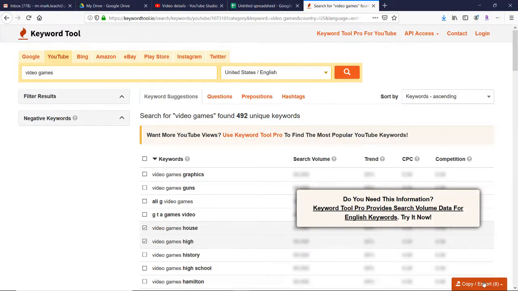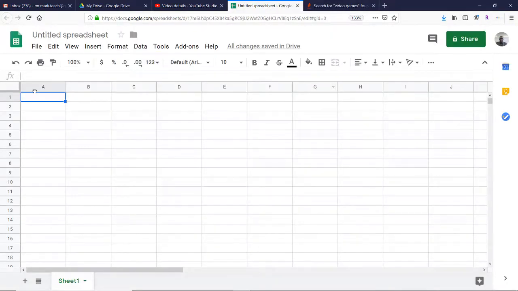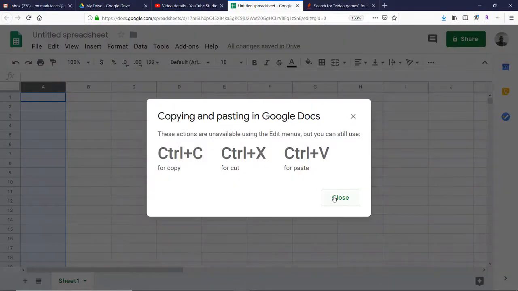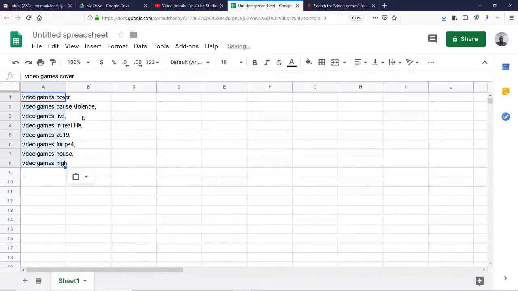Once you click copy export, you can either export it to a CSV, which is basically a file that opens in Excel, or you can export it to a regular Excel file. So you can either do comma separated values, which is CSV, or Excel, or you can copy it to the clipboard. I'm going to select copy to clipboard in this example. And if you use Google Sheets, you may open up a Google Sheet if you're using Google or Gmail, and you can actually paste. I'm going to use Control V.